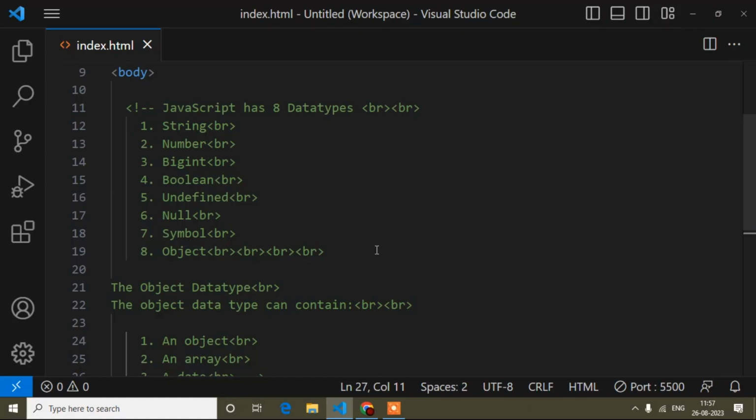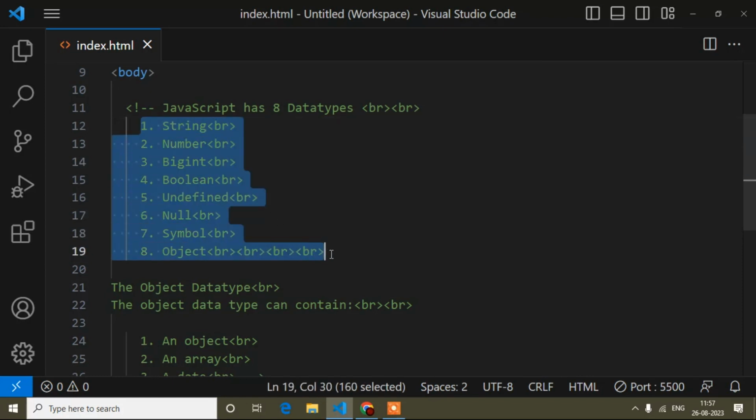My name is Anirudh and today in this JavaScript tutorial I will show you data types, which is the most important thing in JavaScript. Here I will cover what a data type is, how many data types there are in JavaScript, and what the purpose of use is. You can see I have already written how many data types there are in JavaScript. You can pause the video and check it.